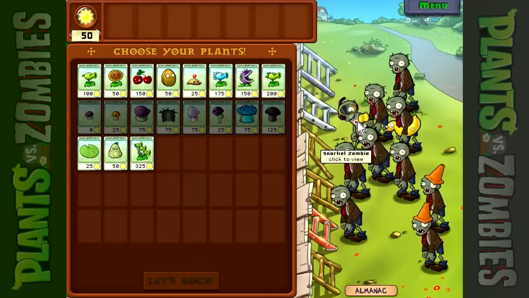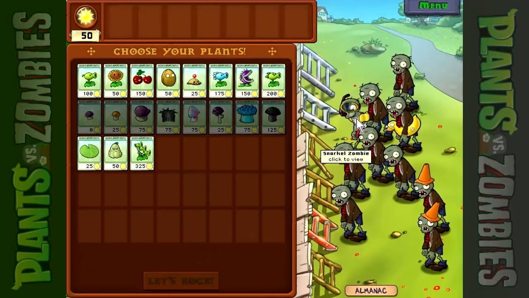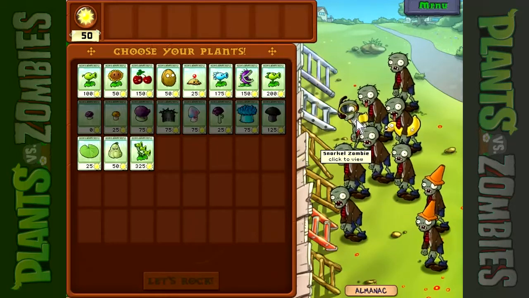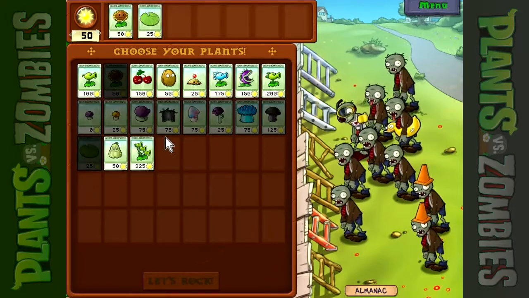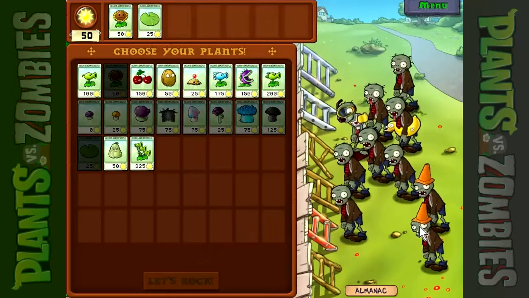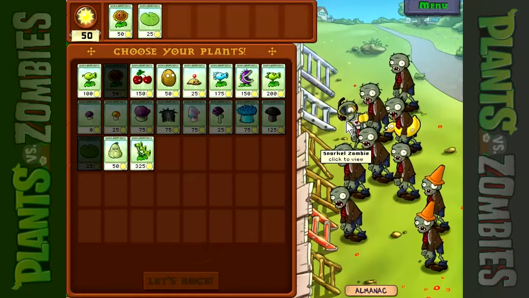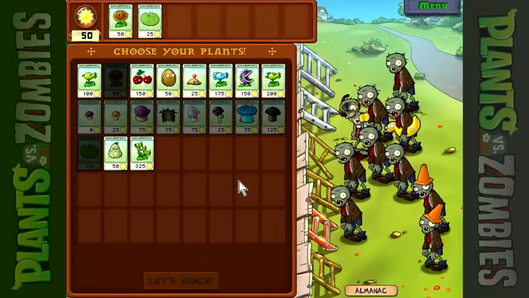And now we get the introduction of snorkel zombies. I hate these things. The snorkel zombies are basically, how do I say this? Oh, they're a pain. They're a pain to deal with, that's all. So, sunflower, lily pad. I could do the same strategy as before, but... ducky tube. But then we're gonna have ducky tube cone heads and ducky tube zombies and snorkel zombies. That's annoying. That is really, really annoying.